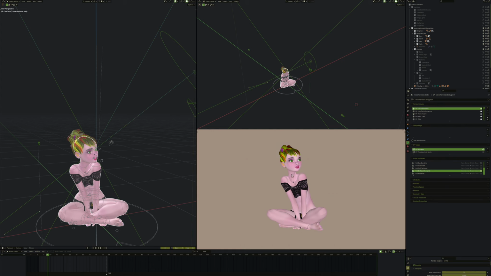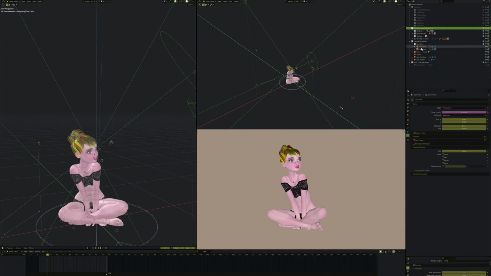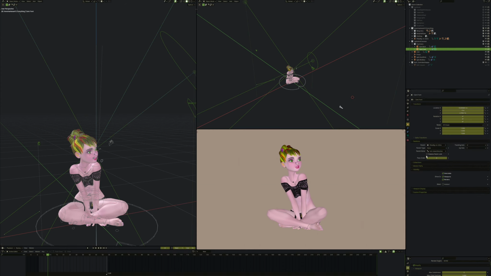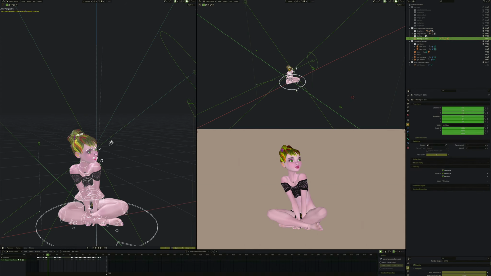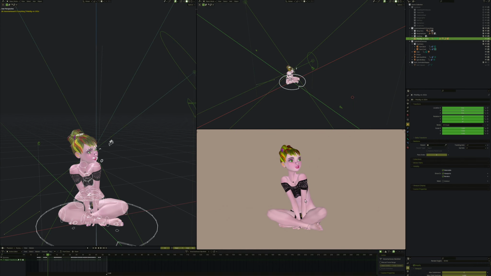So what I've done here is I've already got the forward camera set up, and that's this camera right here. That's the forward camera. And let's take this. These are the 2 cameras, back and front. And so this front camera is a child already of the rig, or one of the bones in the rig. And that way, if I take the rig and move it around, you can see this camera here and this camera here. That's the back, and this is the front. They move as well. And so in the bottom view down there, you can see it looks like she isn't moving at all, because the camera is moving along, but the world moves around her. And so that's what's going on there.